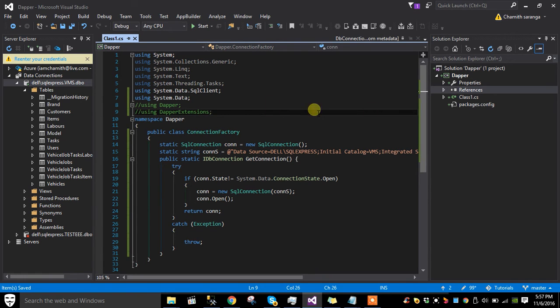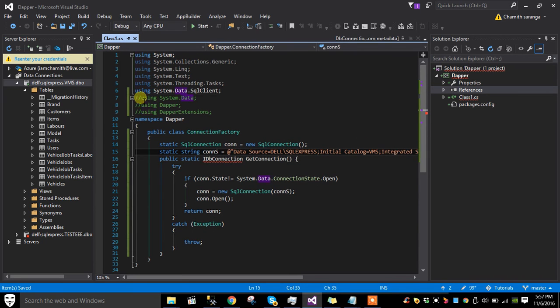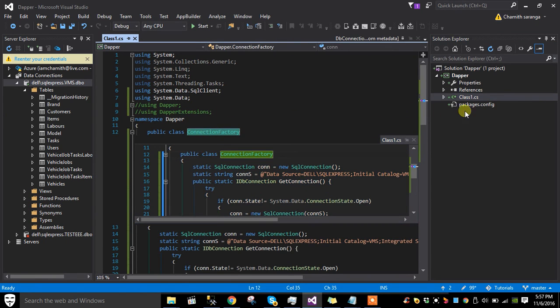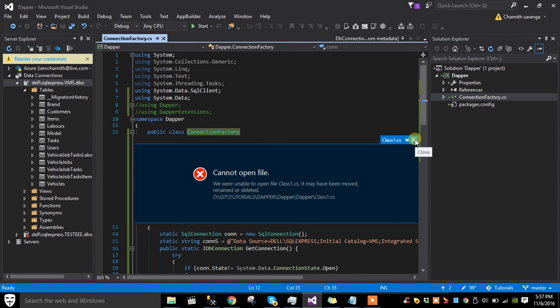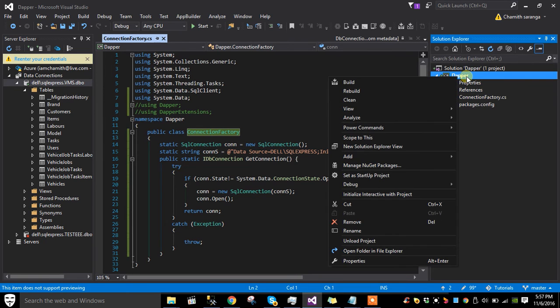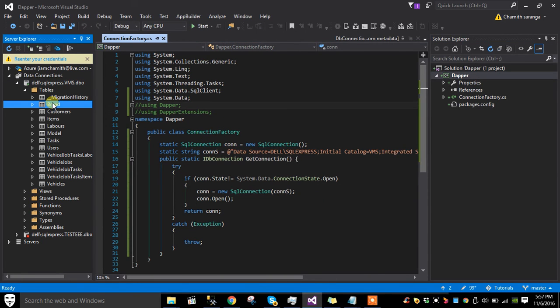Secondly, this is not needed now. Sorry, this is needed. So secondly, this is my connection factory. So secondly, I implement the wrapper. Suppose I need to create categories for the brand.